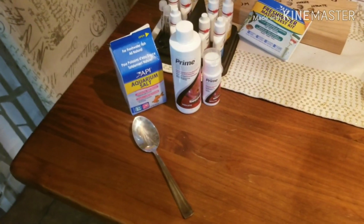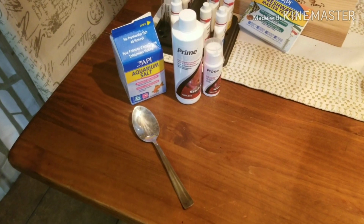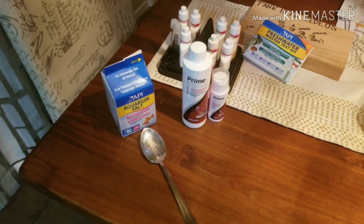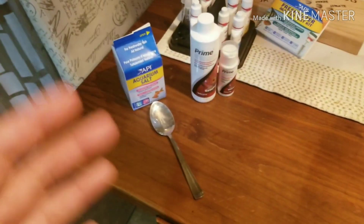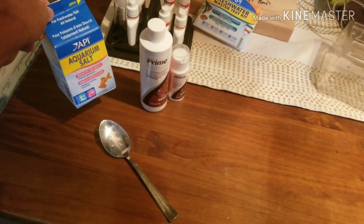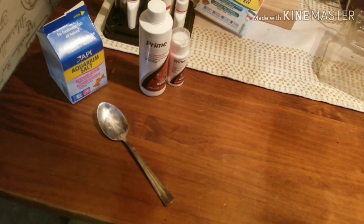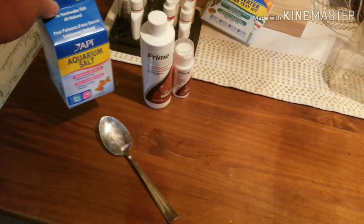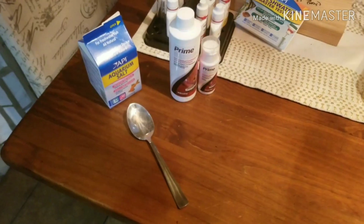It does not evaporate, so the salt only comes out when you do a water change. And so that's why I don't put it in all the time, because there's no way I can tell how much I take it out. So about every 3 water changes, if I got a little extra cash, I'll pick up some aquarium salt, which is really cheap, and I throw it in during a water change. You can get it at Walmart for very cheap, or you can get it at PetSmart or any local store that sells fish stuff.